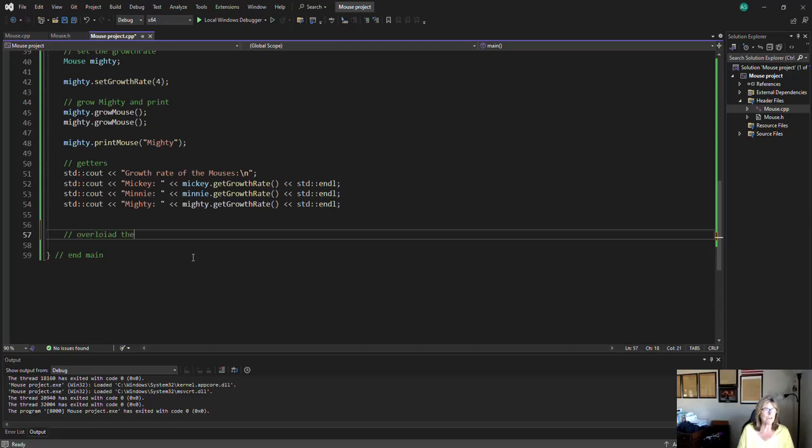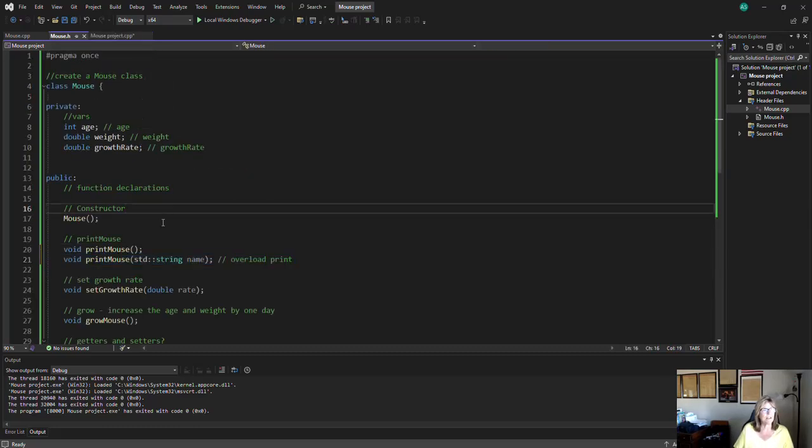So we're going to overload the constructor to pass a growth rate. Once again, in order to overload it, I'm going to go back into the header file. Here is my constructor.